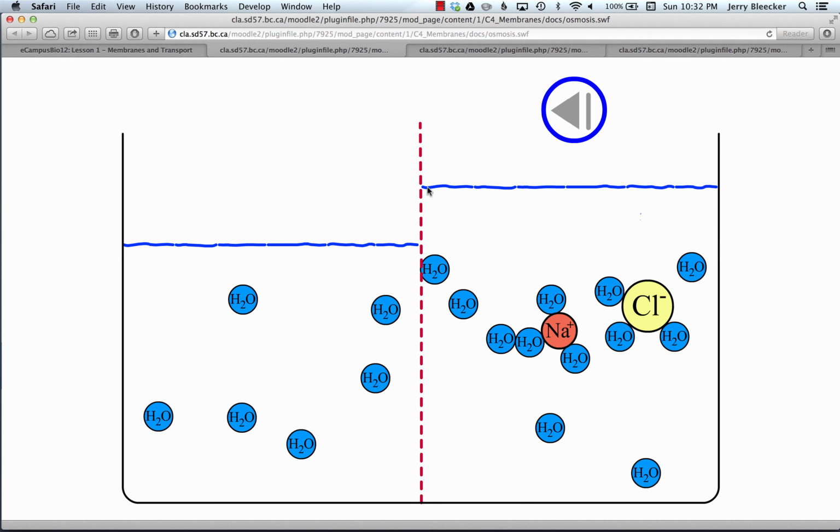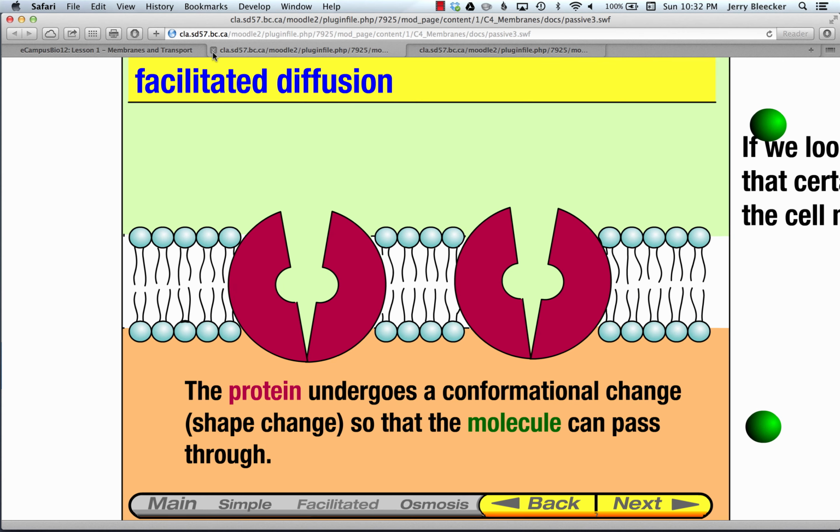Here's another one called facilitated diffusion. Now, you know when you go to the pool and they've got those water buckets, everybody likes to stand under the water buckets. And the water buckets fill up with water and then they turn upside down, right? And you get soaked and the water hits you on the head. But those buckets only turn upside down when they fill up with water. It doesn't really take any energy for the buckets themselves. The buckets just fill and they turn upside down. That's a lot like facilitated diffusion.